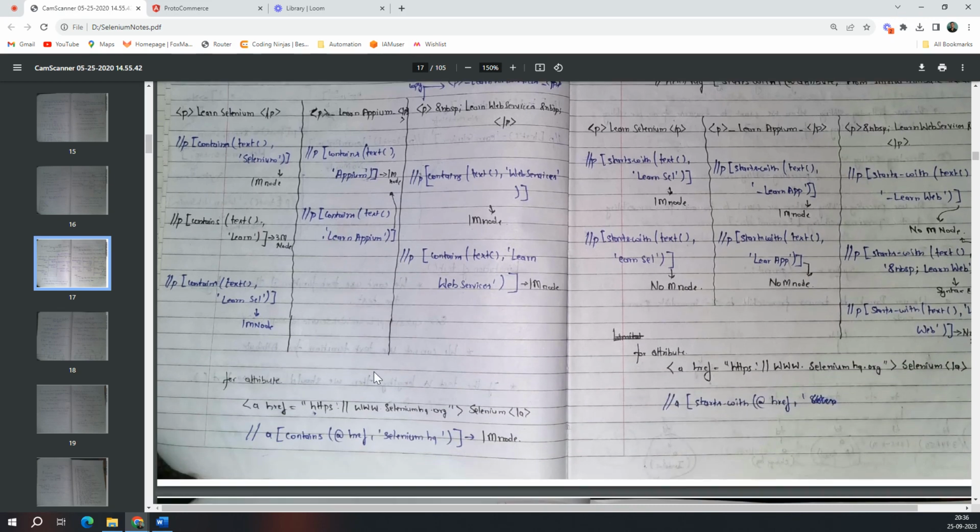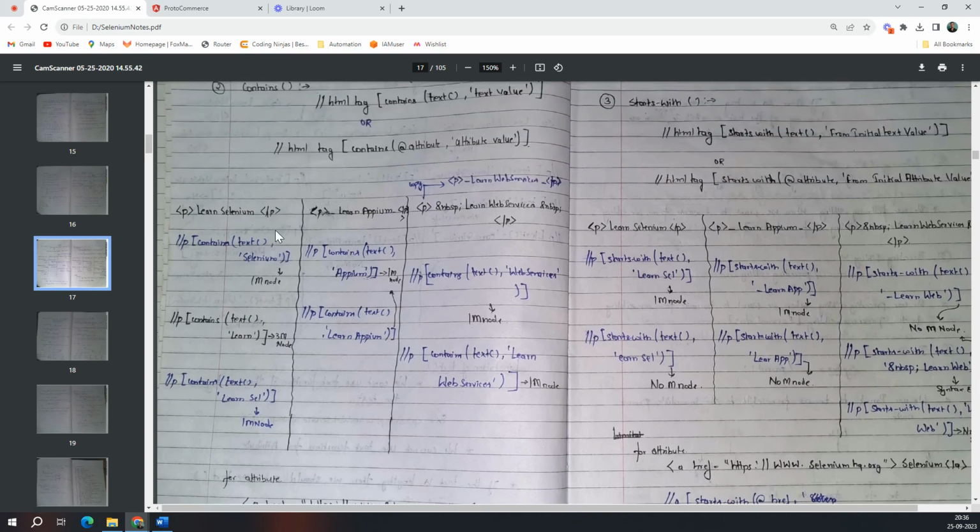So here's a further example of how to write for attributes, basically with no text or something around that. So we have a link href, with this link https www.seleniumhq.org with a text function as text as selenium, and this is the anchor tag. So simple as that. Double slash a contains at the rate attribute. What is the attribute? The attribute is href, and the attribute value is whatever you feel like you can pass, which will act as a substring with this value, and you'll get a matching node.